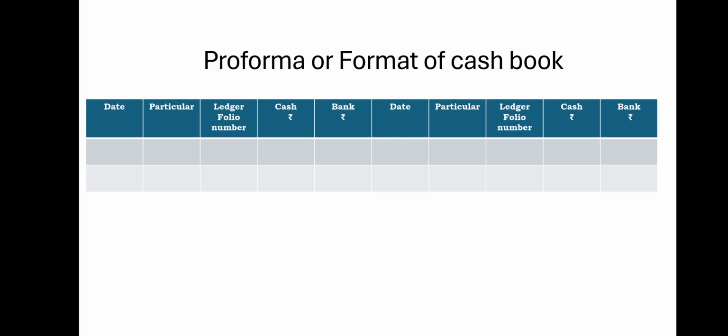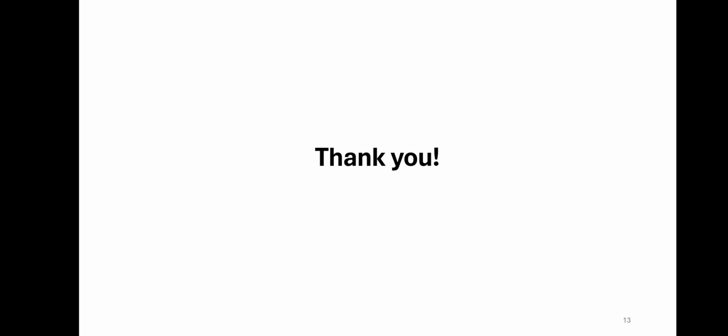Now the third thing, we similarly write down the ledger folio number to refer to where the account lies in the ledger. Then next we will write down the cash. Then next we will write down the bank. So we can see it is a beautiful double column cash book in which we have two columns, cash and bank. So dear students, what we learned today is what a cash book is, and we learned its amazing characteristics which are very vital. And one more thing is how we can draw a cash book proforma or its format, and we have seen that there are 10 columns, 5 on the left and 5 on the right of a cash book.